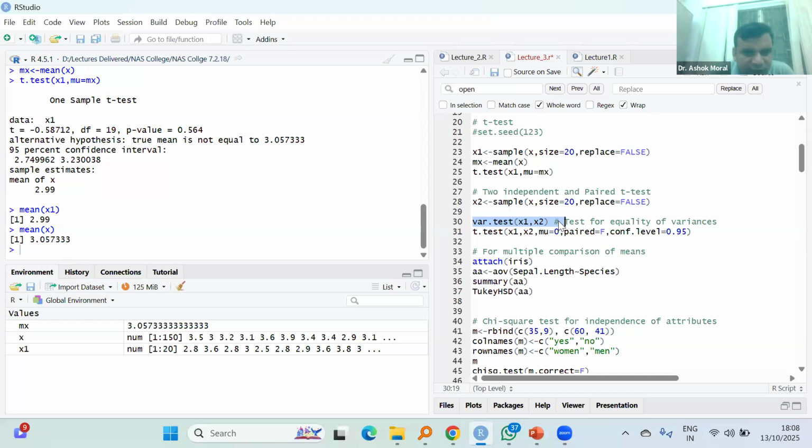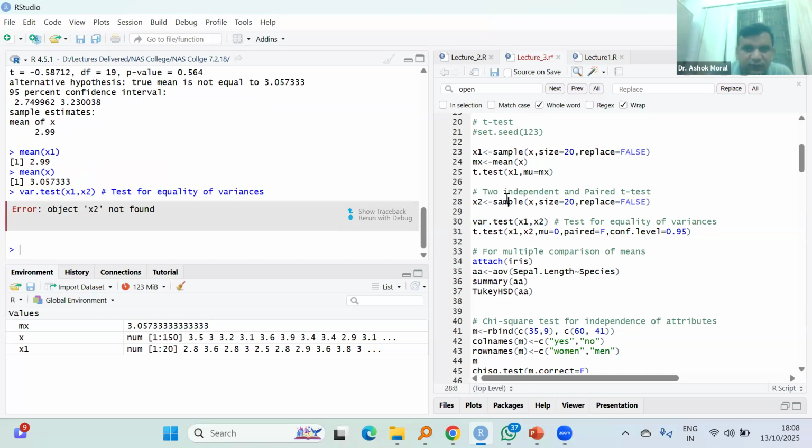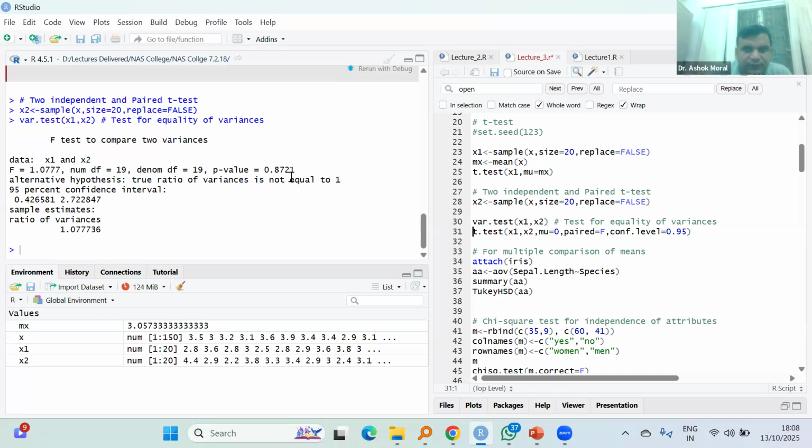After testing the normality of x1 and x2, we should apply the var.test to test whether both groups are homogeneous or not. Is it clear? So we will see. Just see this p-value again. F statistic इसके लिए यूज होता है यदि आपने वेरिएंस की टेस्टिंग की हो, S1 squared upon S2 squared, that follows the F distribution with n1 minus 1, n2 minus 1, दोनों सैंपल्स के अलग अलग degrees of freedom.